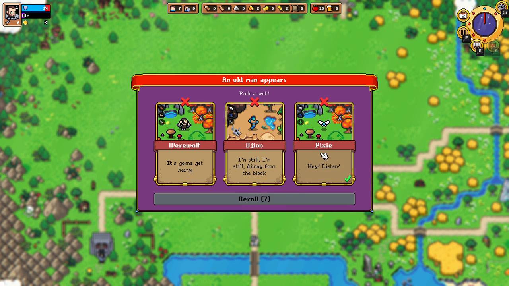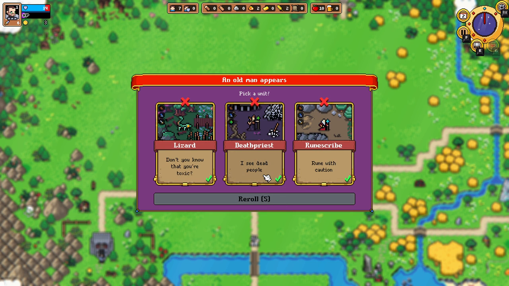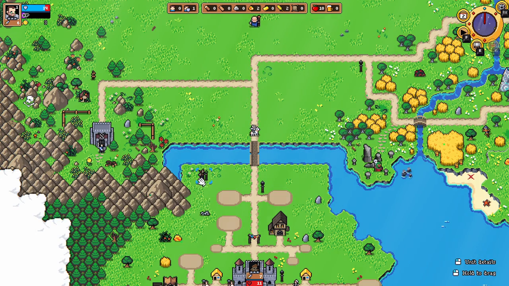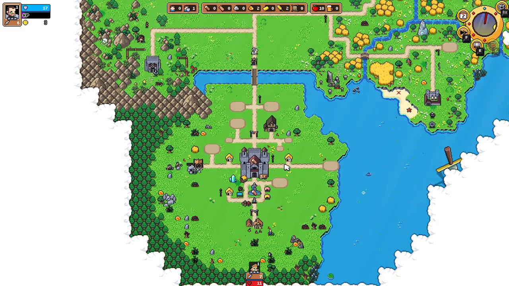Let's roll this. We got a pixie and a werewolf. Let's roll this. Maybe a mage. Sakumi, cyclops, dinosaur. Death priest. Rune scribe. Death Priest is actually really, really good if you have gold. So this is the play. I'm gonna go with this guy, because if I have gold, I get revives dead units and raise zombies. So yeah, this is a very, very good unit. I don't know what's up with the doubling of resources and rerolls and things. Something is glitchy around here.